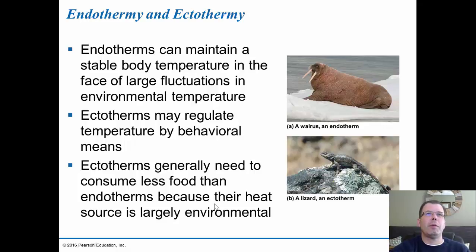Now, endotherms maintain a stable body temperature in the face of large fluctuations, and again, ectotherms can regulate by behavioral means. And so typically what you see is that an endotherm, no matter what the temperature is, will stay the same body temperature, but an ectotherm has to either move into the sun and warm up, or move away and hide to cool off. And so they have to respond to their environment. If the environment is warm, they're going to go out and warm themselves up. And so that's why when you have a pet lizard, you need a warm lamp so they can warm up. Then they need a cool spot somewhere to hide to cool off as well. Whereas a mammal, if you have a dog or cat, you don't need a separate little warm light for them, because they can maintain their own temperature through eating and doing all these different things. And so again, that's the difference between an endotherm and an ectotherm.